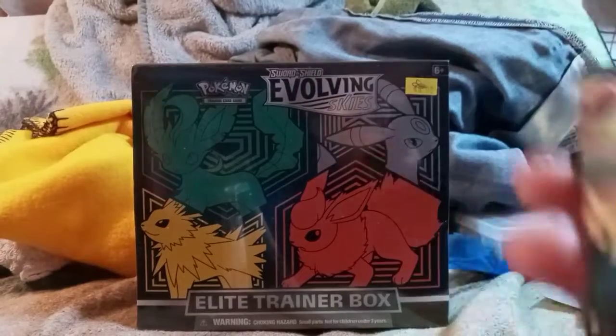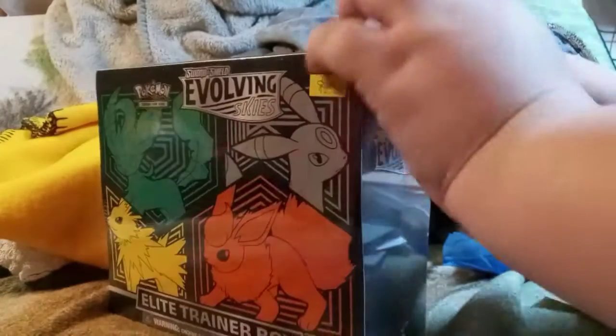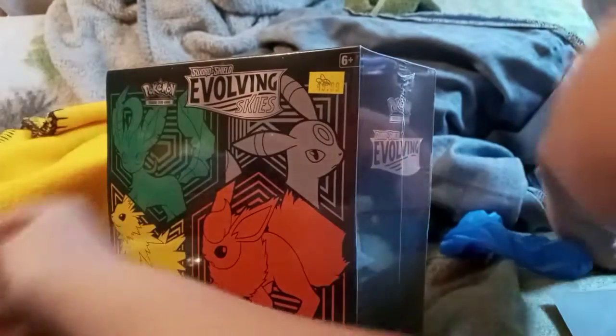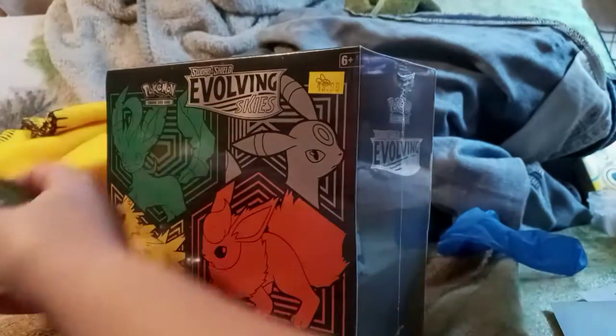So Jesse, I'll kick it off with the pack. You start getting the Saran wrap off, and then just leave it, okay? So I'm gonna get us started up. Don't open up the Elite Trainer Box fully though. Wait for me.